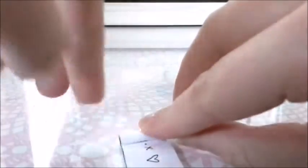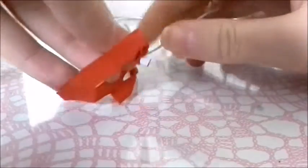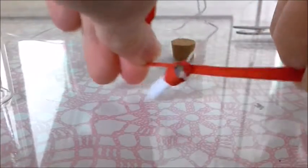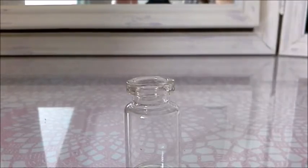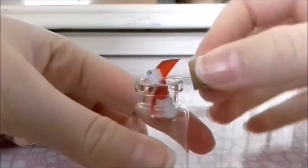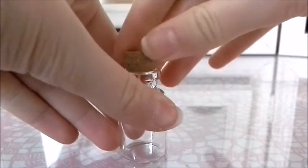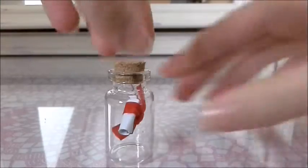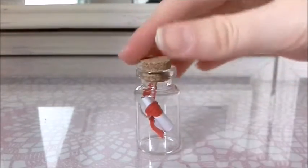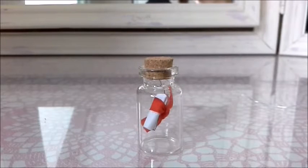I did this off camera because nobody's ever going to be reading my note. I used some double-sided sticky tape to keep the ribbon in place because it kept sliding off, but if you're actually giving this to someone and they'll be sliding out the note to read it, just leave it without the tape. Take your wire, slip it in the knot, then double-knot it again so it won't come out, and bend it around. Cut it to a quite short length. Take the cork — I made a hole off camera using a bobby pin, then inserted the wire in. Pop the whole thing into the jar and put the lid on. You can secure the wire with a hot glue gun, but mine wasn't falling out so it's fine.